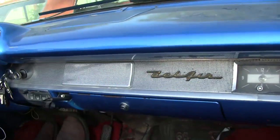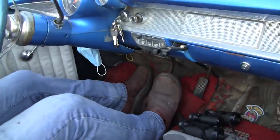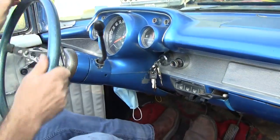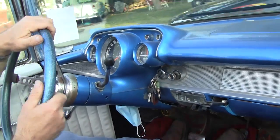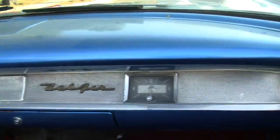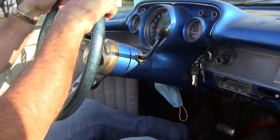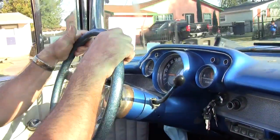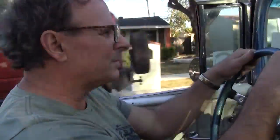Now, you can film now if you want. Yeah, but I got people figuring out where. I'm focusing on the dash and stuff to know we're in a 57 Chevy. And see, I got to tighten up my exhaust manifold gaskets right now, but normally I like this car real quiet. And yeah, this is your cruiser, your girl. Yeah, and my wife and I, we take this out late at night. We go cruising in it. We solve all the world's problems.